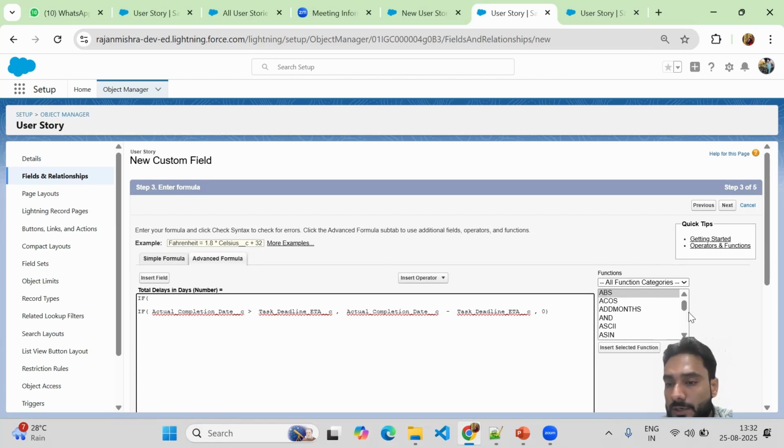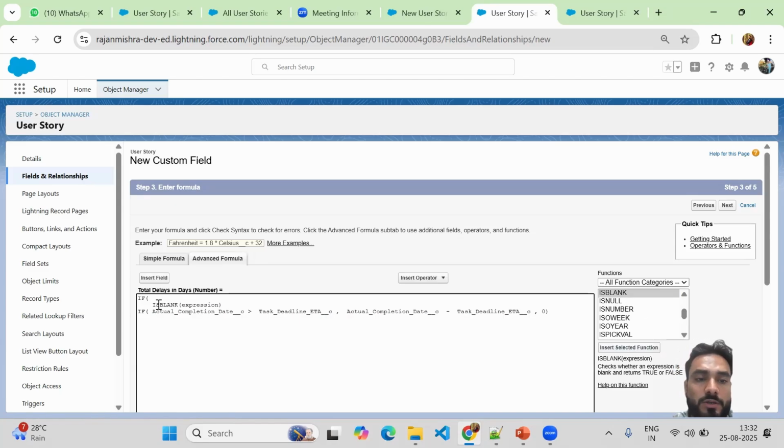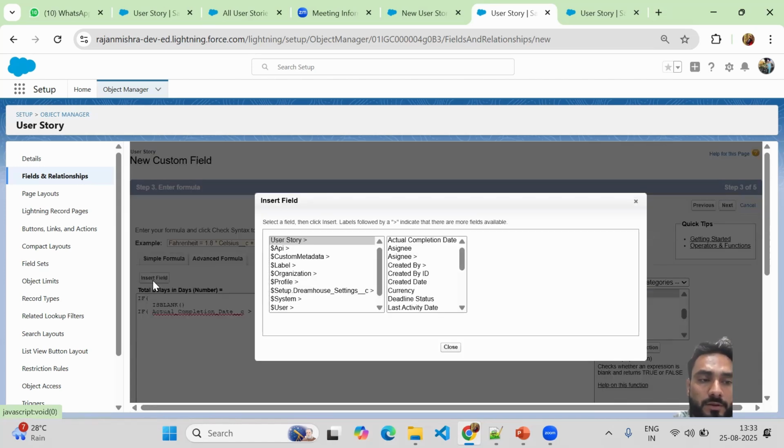Here is the is blank function, I will select this. Under is blank, it's asking for an expression, on which expression it will be checking. So I will insert field, is blank, actual completion date.